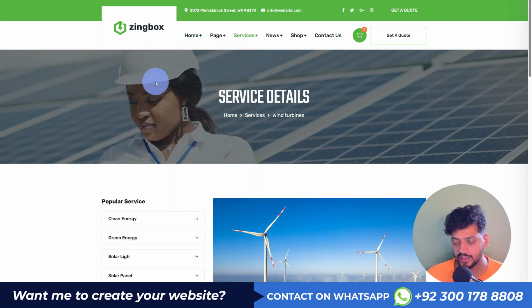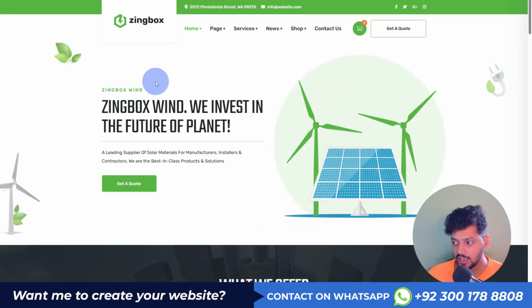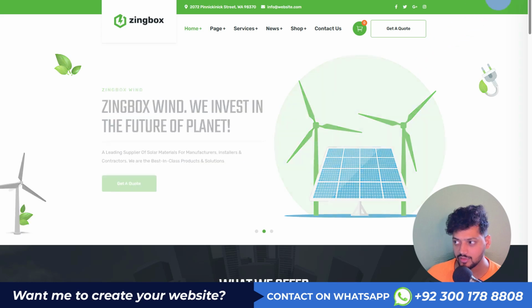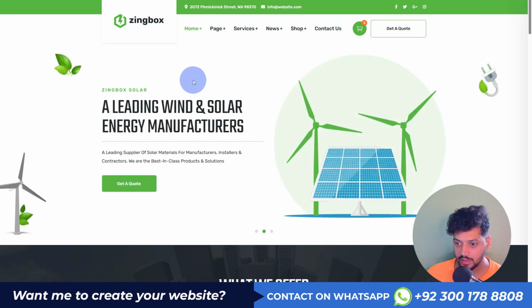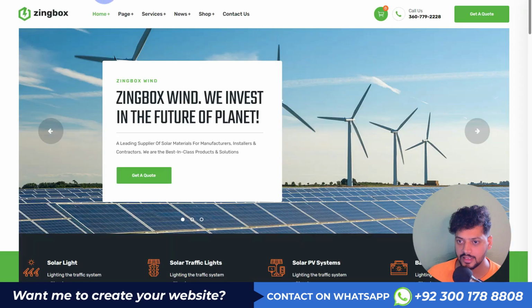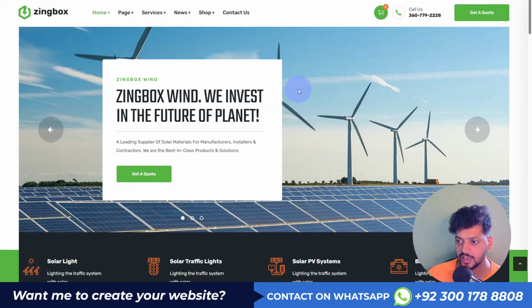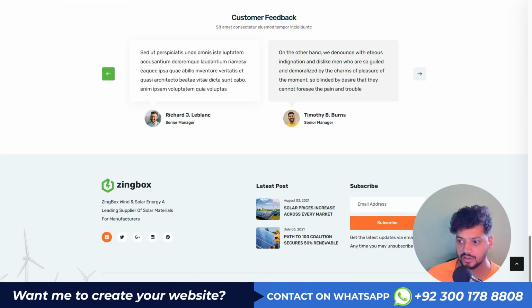So in the home page you get 8 different kinds of pages. Now it is our choice what we want to keep. I am actually focusing on solar panels, so I'm going to keep something that is related to solar panels. Now this template right here is for solar energy. I don't need this. This is Home 2, and this is also related to wind based solar energy. I don't need this, so I'll just close this.